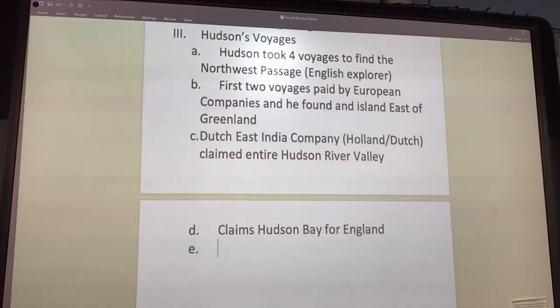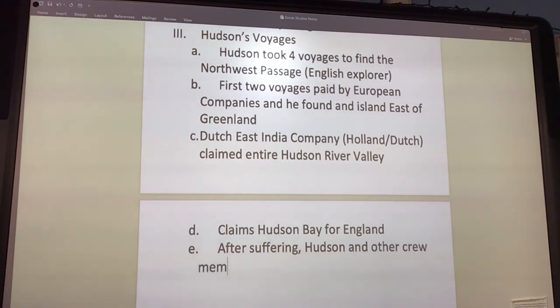So he does a lot for different groups, doesn't he? And then I want to write down what Maya mentioned. Yep. Did it say that they ever found the rest of the crew? Somewhere it might, but not here. It doesn't. Hudson and other crew members sent adrift and never found. All right. I think that's pretty good, and I think I got a lot of mints to hand out.